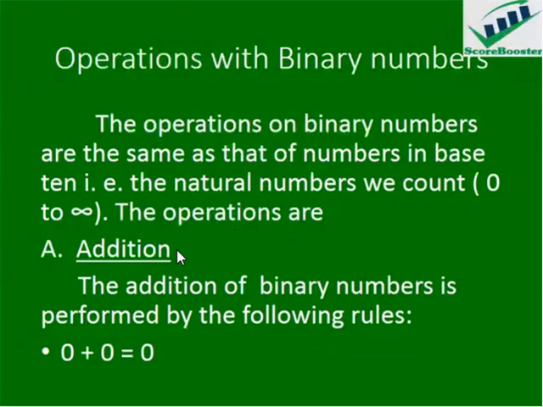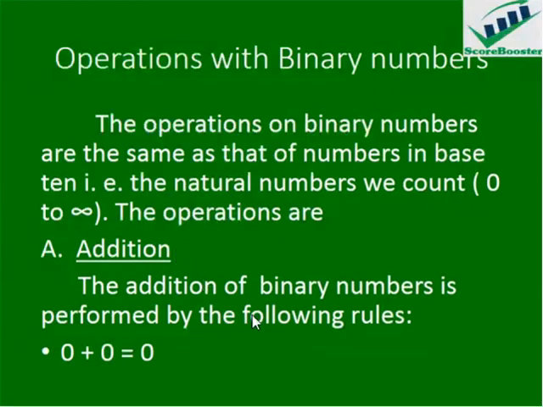You know, addition means adding two things together, let me say two or more numbers together. So we discuss the addition of binary numbers, how we can add binary numbers together. This is also based on some rules. You have to follow some rules. The greatest number you have in your binary number is 1, so you learn how to do it so that you don't have any number greater than 1. So this is what addition is all about.